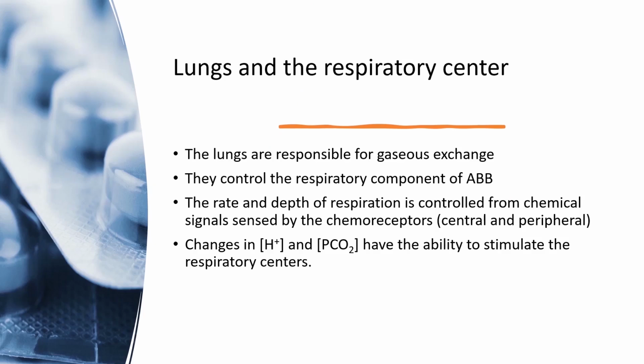Yeah, so I need to make it clear that there are two major components to the maintenance of acid-base balance. There is a metabolic component and there is also a respiratory component. The lung, which is the organ for respiration, is a very important organ that regulates the acid-base balance in the body, because it is the organ that we use to breathe in oxygen and breathe out carbon dioxide. Now, the amount of carbon dioxide present in the lung will determine the amount of acid that can be generated in the lung and by extension in the body.